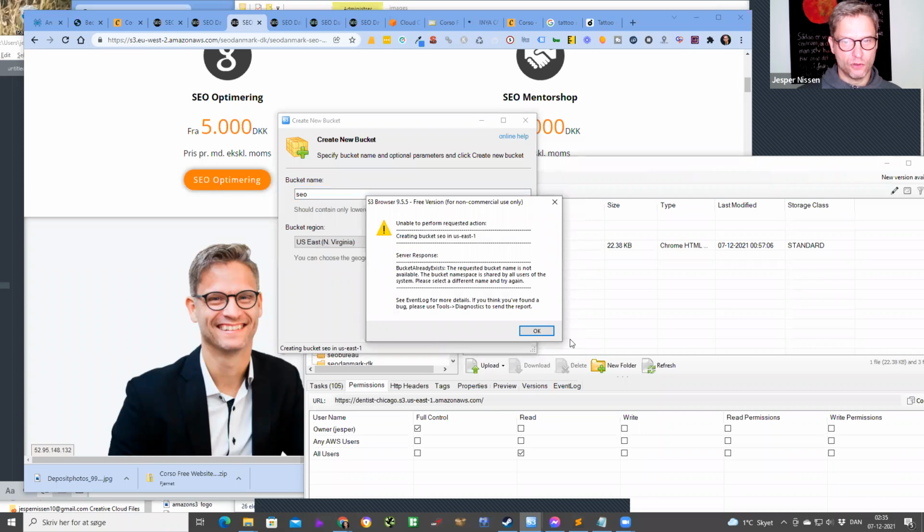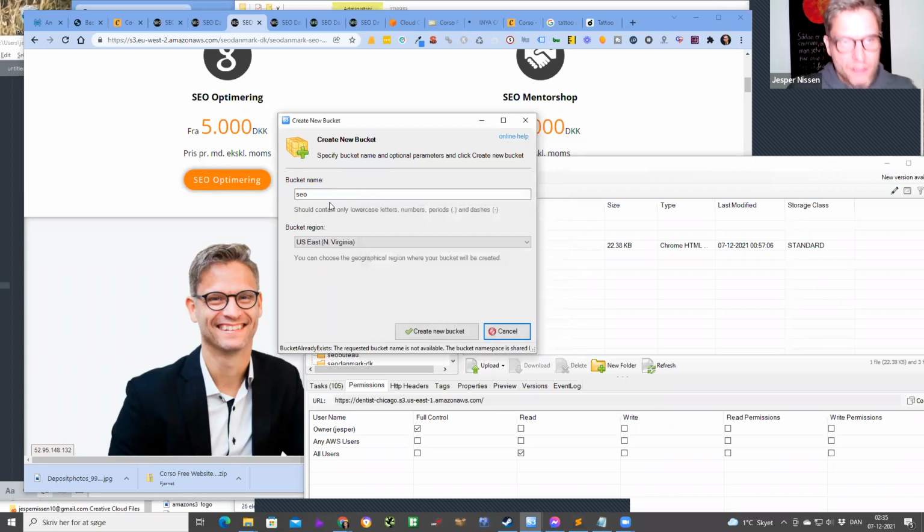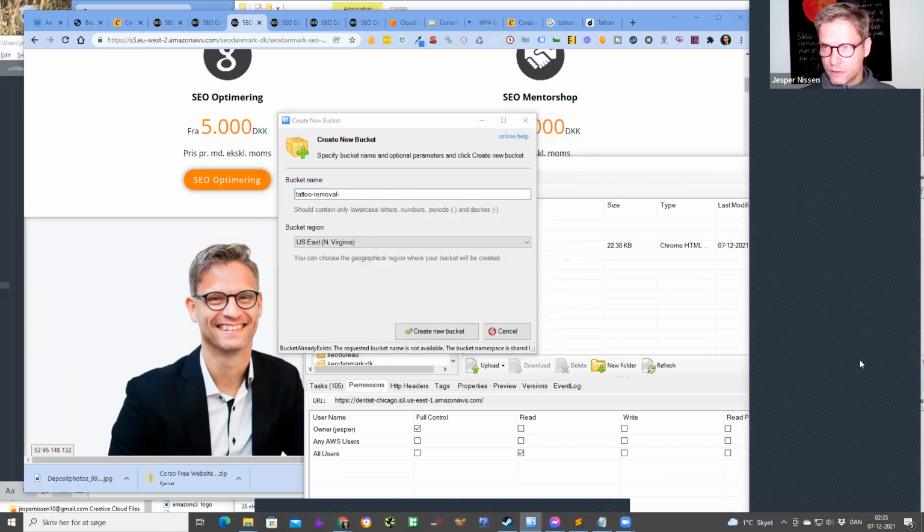Yes, this is of course taken, because bucket names are unique, and they are unique because that's just the way the system is created. So if I want to have tattoo removal in my URL, I would need to include something more like, let me just check here.